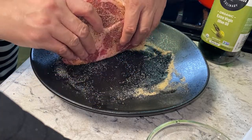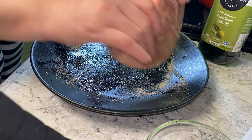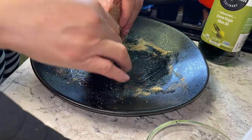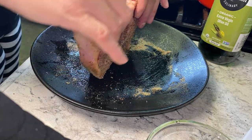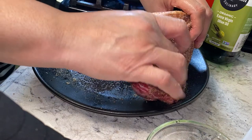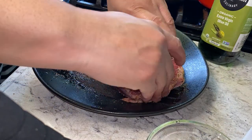And don't forget to do each side of the steak. Go ahead and put seasoning all the way around, because you're going to eat it all the way around. So you want it good all the way around. Right? Yeah, right. Okay. So I think I got it on there pretty good.